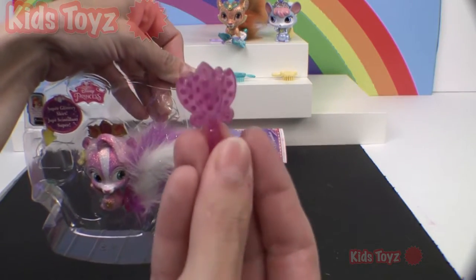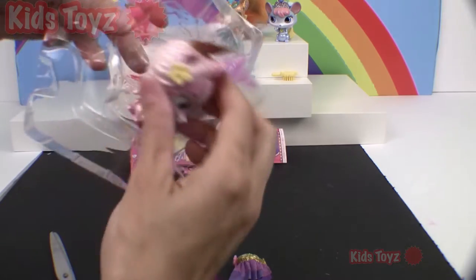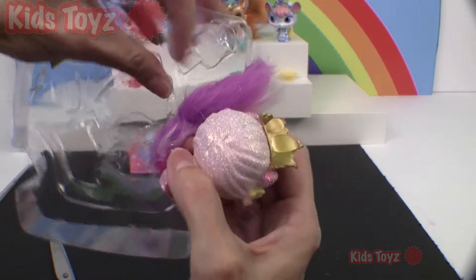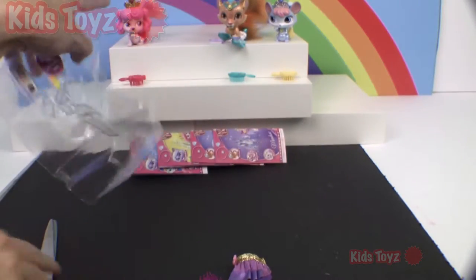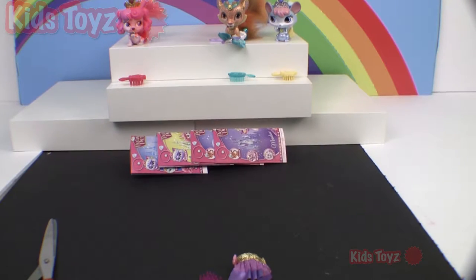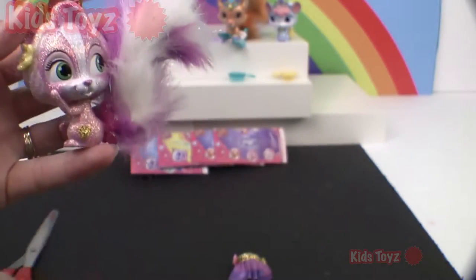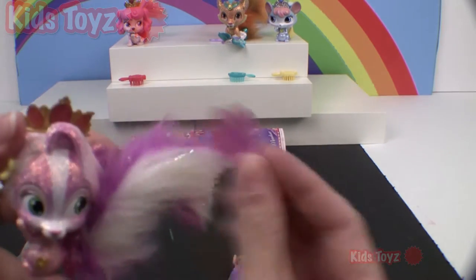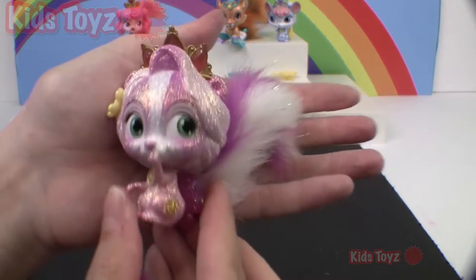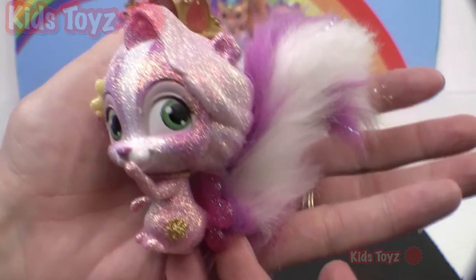And the brush popped out too. Oh, very nice. And this one. Two more snippy snips. Snip. The body's around the neck there, and then the tail is also in there. We gotta snip that off. Oh my goodness, sorry, Meadow. Oh, here's Meadow. Look at that. I like her striped tail. That's really cool. Instead of black and white, she's a purple and white skunk. So pretty. She's got her little paw to her mouth, like hee hee. She's so cute.